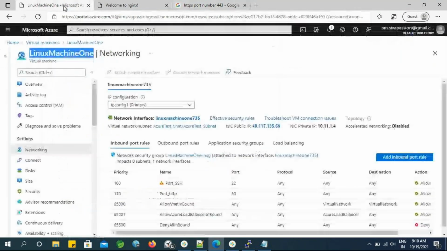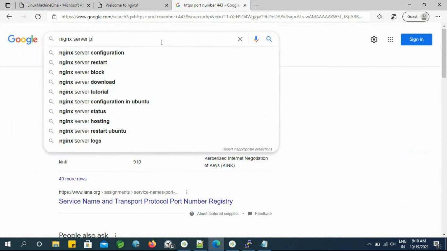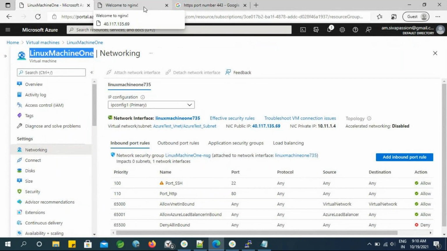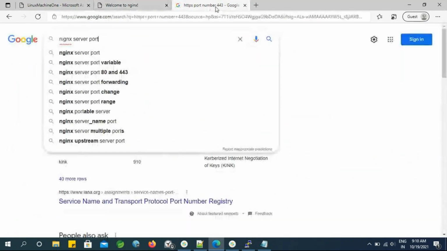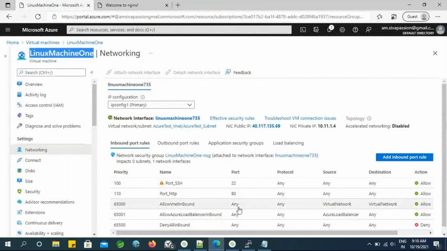So here we already configured it, right? So we no need to configure separately. That is the reason we explicitly no need to configure an Nginx server port, because the HTTP port itself is sufficient, right? Fine. Any doubts?